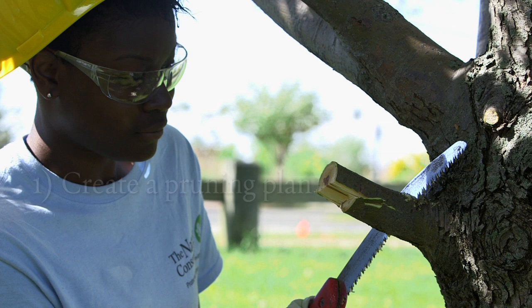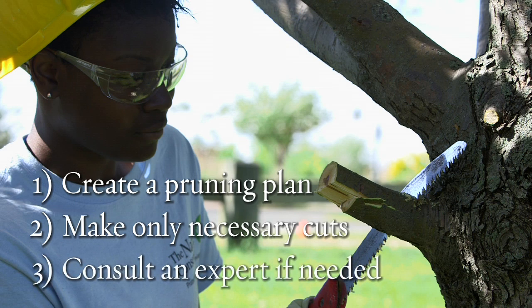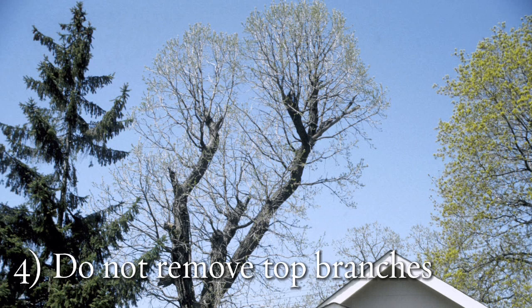It's important to remember: first, no two trees are alike, so each tree will require an individualized pruning plan. Second, each cut you make creates a wound, so it is important that you make your cuts in the right place and have a specific reason for each cut. Third, if you are unsure of where or how to prune a tree, or if you cannot safely make your pruning cuts while standing on the ground, consult a licensed arborist. Fourth and finally, never prune all the branches across the top of the tree's crown — this will severely inhibit the tree's ability to grow upward and can lead to structural failure, which is a major risk to people and property.